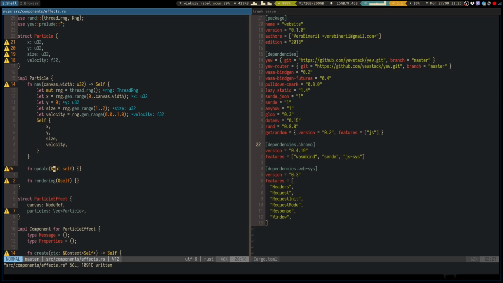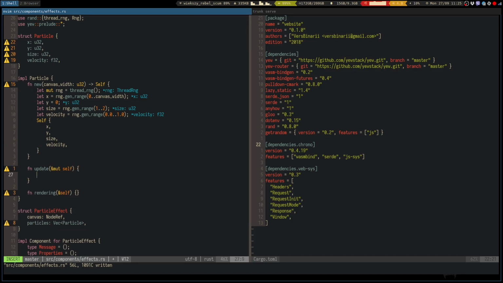Okie dokie. So in here in update, on every call of the update method, we will just take the self y equals, we will just increment this for the time being.